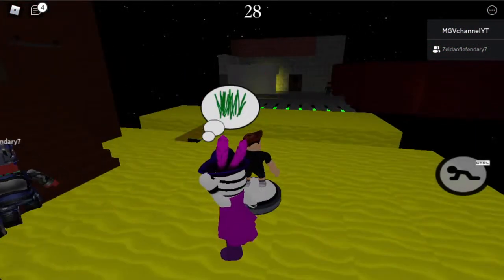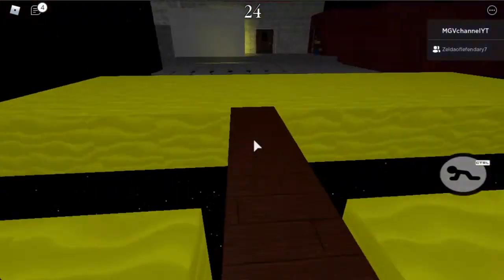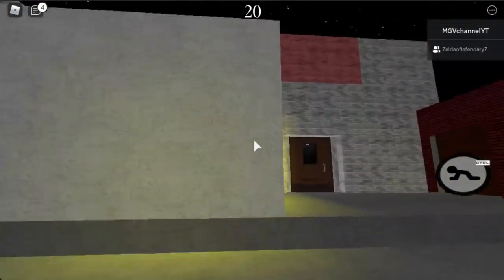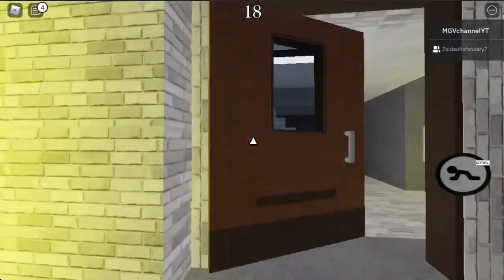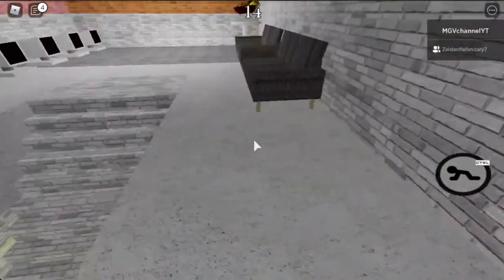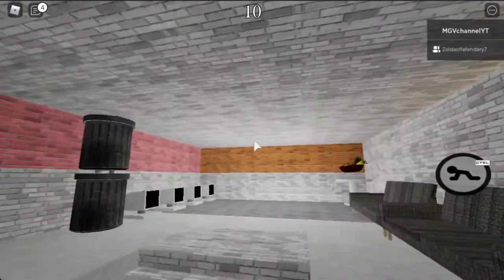Hello, R_45. I almost fell. Now we got it. Now there's no way you can screw this up. Now I believe he said there's a red key up here. No, there's not. What a joke. I thought there was a red key up here. I don't know where I got that.